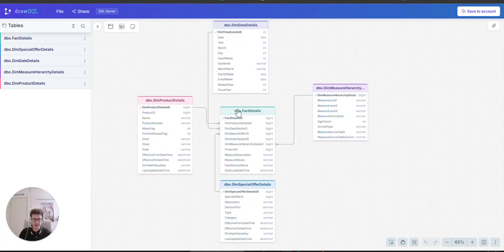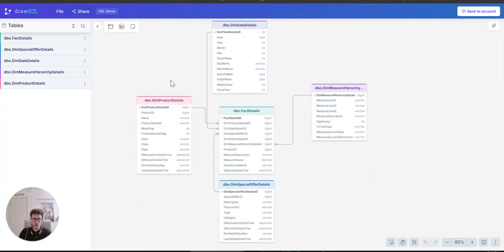It's a centralized fact table surrounded by different dimension tables. In the fact table, there are measurable events and measures. In the dimension tables, there's descriptive data and business context. A very important thing for a star schema is that the relationship from the fact table to the dimensions should always be one to many.